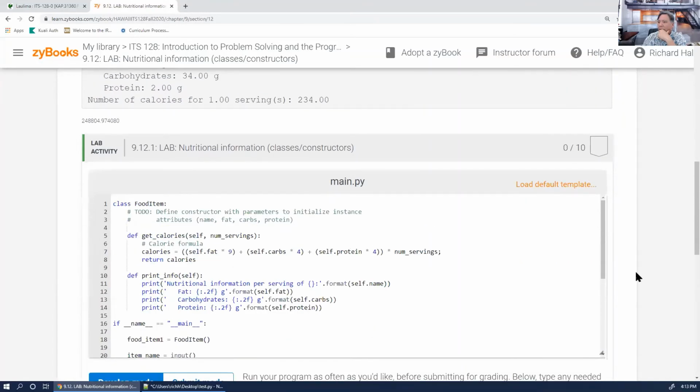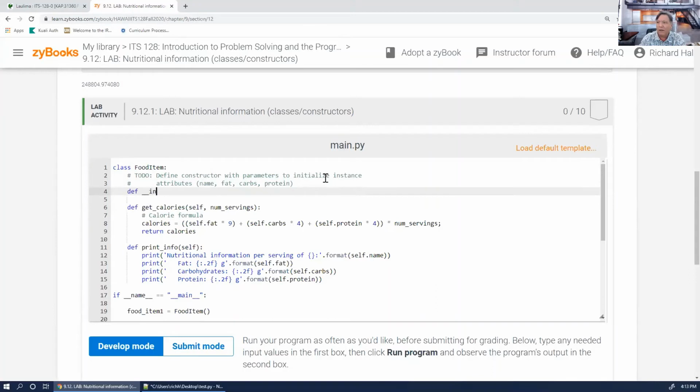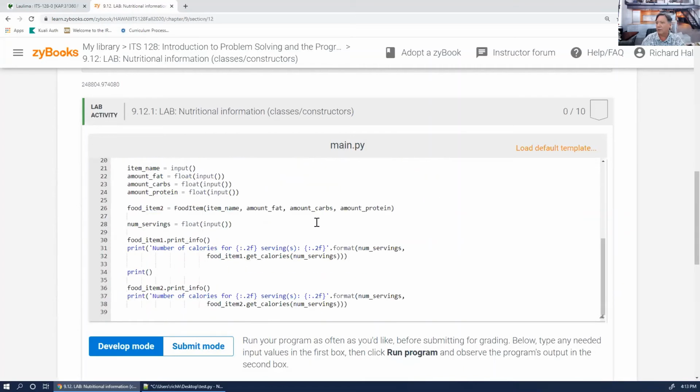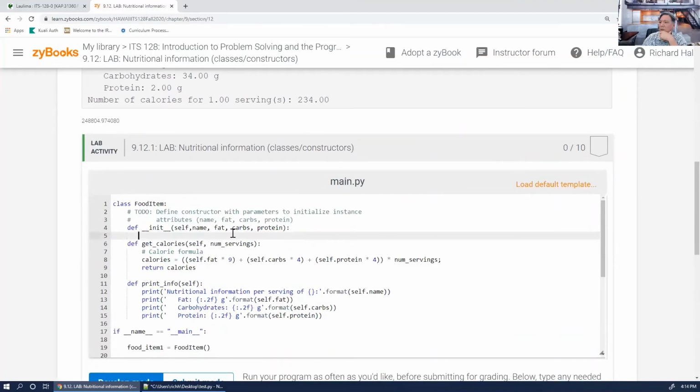Here we hadn't talked. Let's see, here it's a class and methods, define a constructor with parameters. In this one, which we did last time, we did have to define a class, the constructor, with these additional parameters coming in, and we did that. So when you create a new food item object, you have to pass it a name, an amount of fat, an amount of carbs, and an amount of protein. And I think what we did is we just, this was an easy one. We just had to fill in what this is down here, you know, self.name equals name kind of thing, and so on.